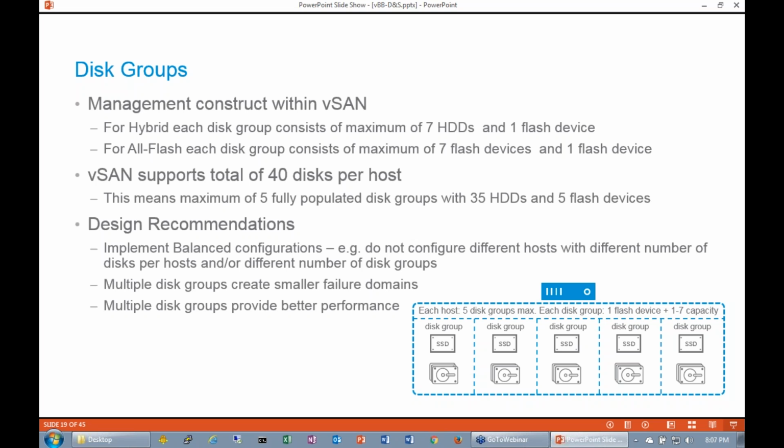Now at the same time, with disk groups, we can have a host that has multiple disk groups. We can bring one disk group offline, do maintenance to it, either grow it, change it, add more capacity. In some cases we can add while we're running. It really depends on whether we're using deduplication and compression or not. But important thing to keep in mind is that I had a customer not too long ago that bought vSAN about a year or so ago, and someone approached them with a really good deal on some new drives, and they said, well, we've got 1 terabyte capacity drives now, but it looks like we can get a really good deal on some 4 terabyte capacity drives.